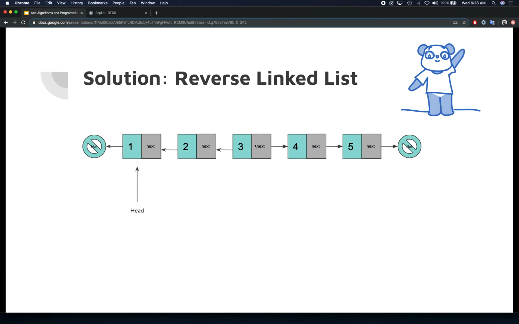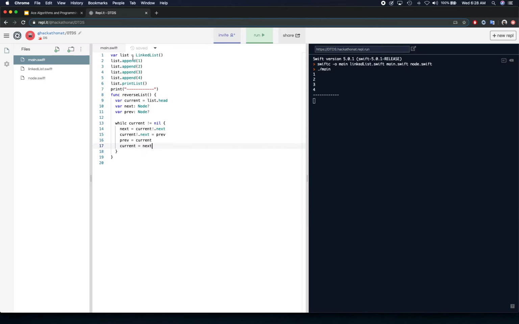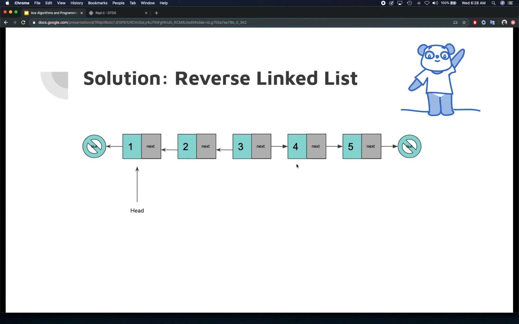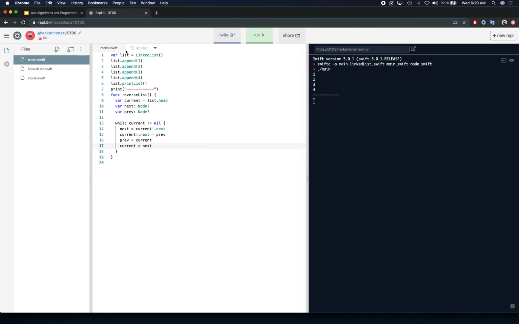We are now preparing to go into the next iteration. Previous, that was earlier 2, is now overridden by current, that is 3. So previous is equal to current, that is 3 now, and the current becomes the next one that we cached. So current becomes this guy right here, and we can go into another iteration, another loop.